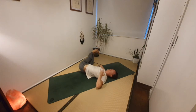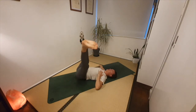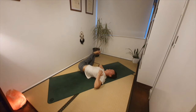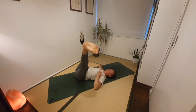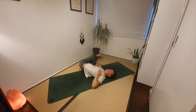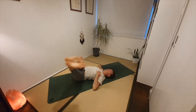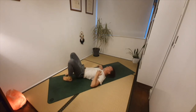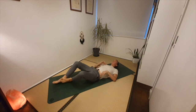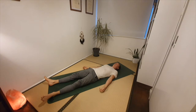This changes the focus into the back. Keep going for a few more. Exhaling over, inhaling up, exhale over, keep the legs straight, keep the toes back. Beautiful. Just a few more. Well done. Bring the feet on the floor. Catch your breath. Palms up. Relax the legs.